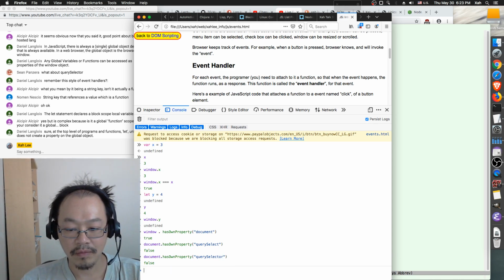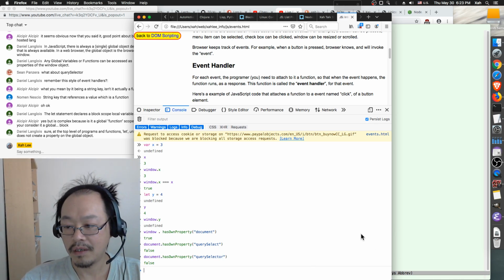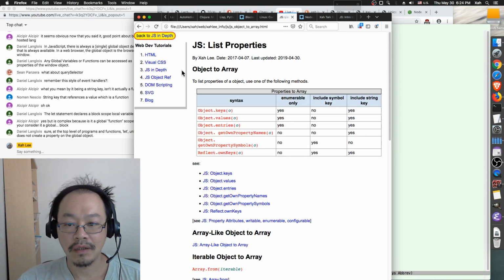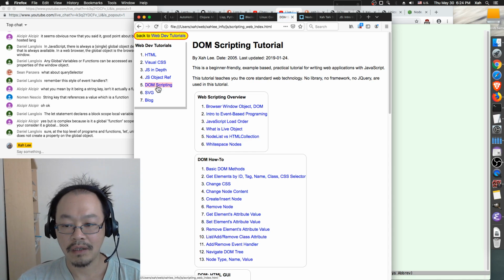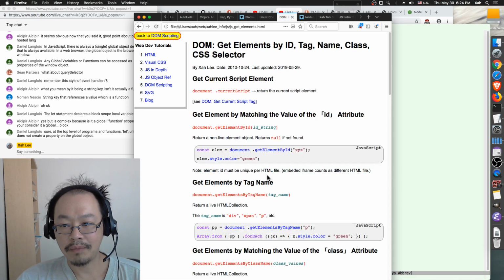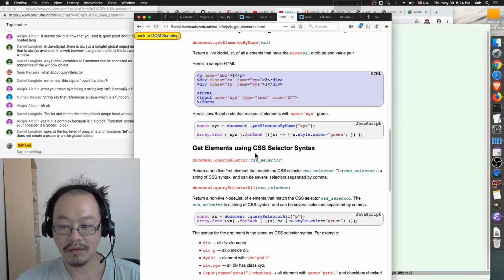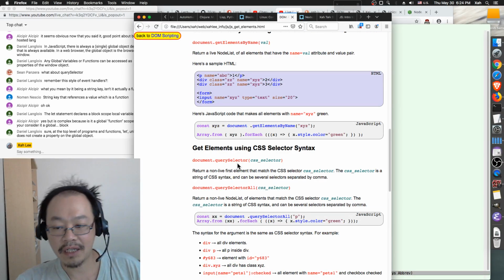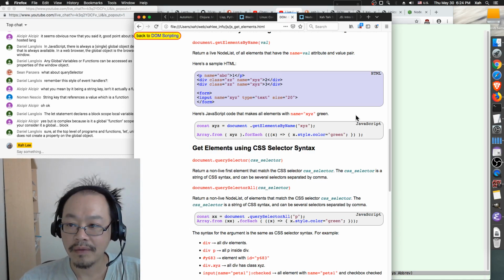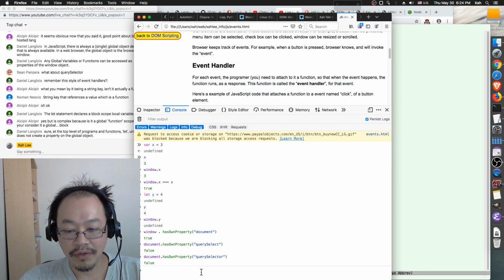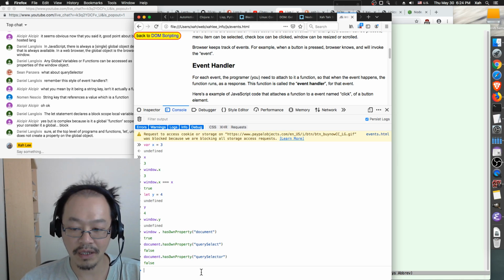Okay, no. So let's go to my DOM scripting. Get element by ID, tag name, class, CSS. So go down, you have query selector. Now let's go to the console again. Query selector. So document does not have the property query selector.